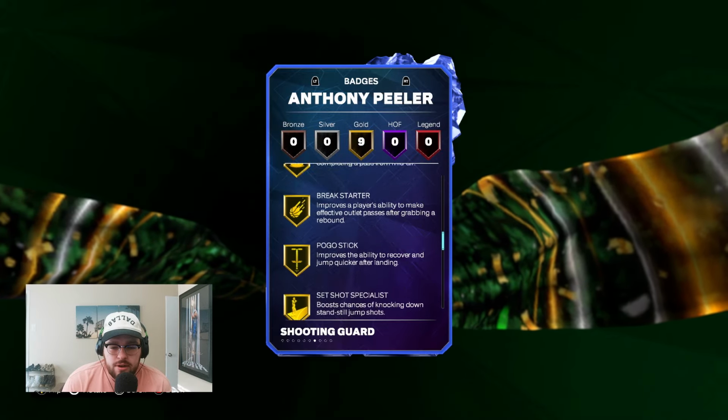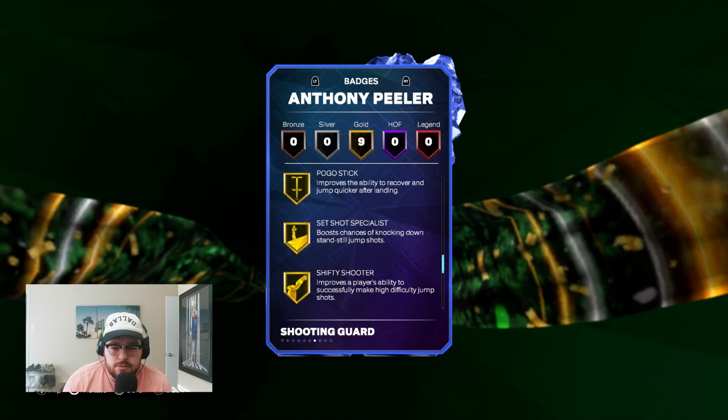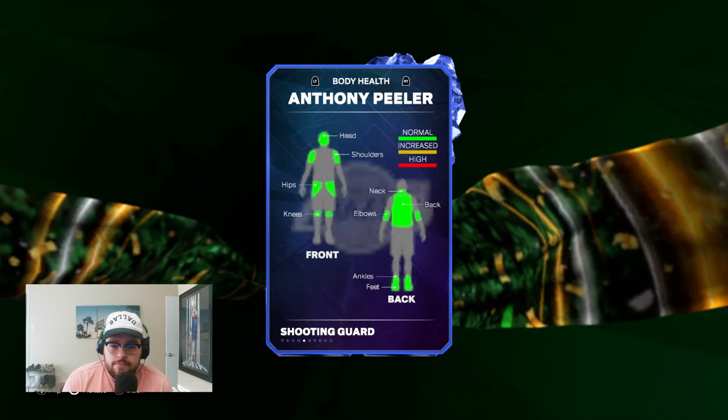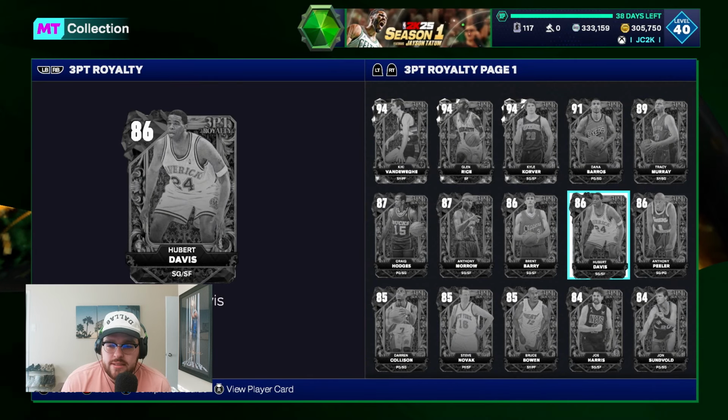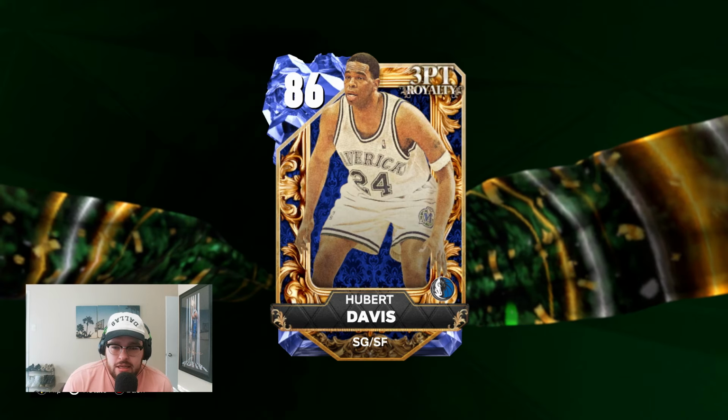He's got good size for a point guard at 6'4". Badge-wise, not insane, but he's got Deadeye, Slippery Bailout, Break Starter, Pogo Stick, Set Shot Specialist, Strong Handle. Not terrible. This card, also not bad. Him and Darren Collison are both decent budget point guards for sure. Hubert Davis, who is now the head coach of UNC.